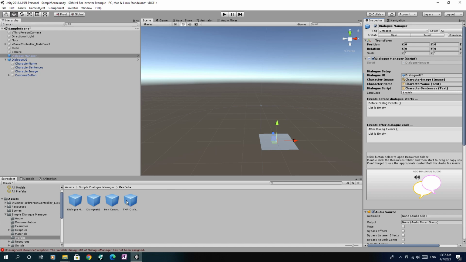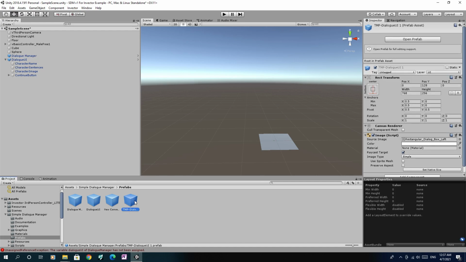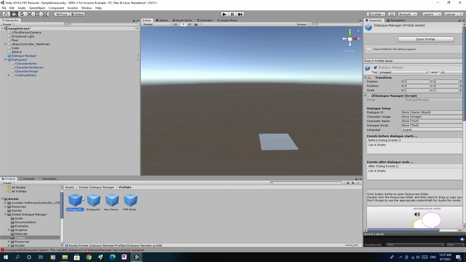Please note that you can use another user interface based on the Text Mesh Pro, which is this one, but in this case you will need to use the appropriate dialog manager variables to be able to use the elements from the Text Mesh Pro dialog user interface.